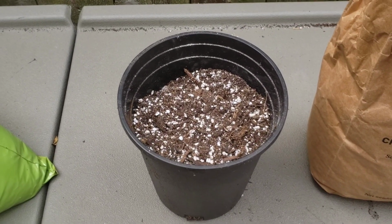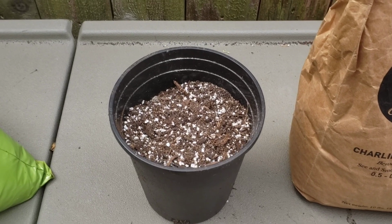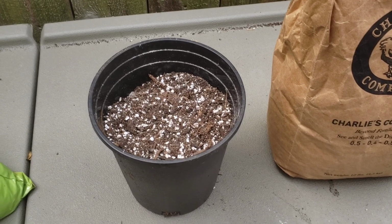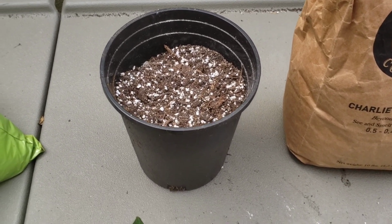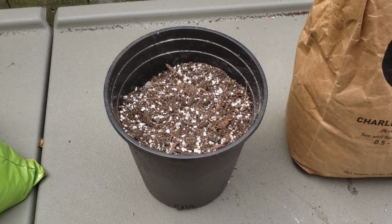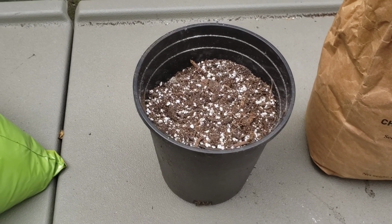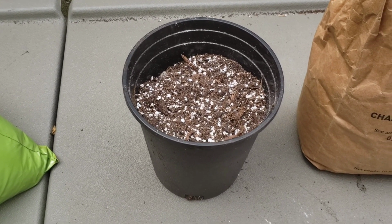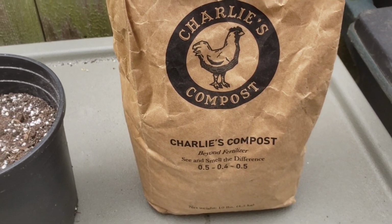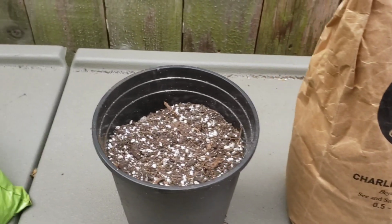So I've amended this soil. I'm going to transplant it today. When you transplant it, by the way, don't transplant it in the sun in the heat of the day. It's going to have some shock when it transfers to a new container. But as you'll see, I've added some additional perlite to the potting mix to make it a little bit more airy, with more air pockets. I've added gypsum, bone meal, fish meal. I'm actually going to add some of this Charlie's compost. This is chicken compost. Use about a pint for every gallon of potting mix. So I put that in there as well.